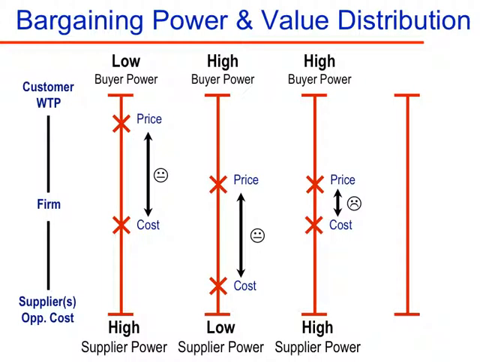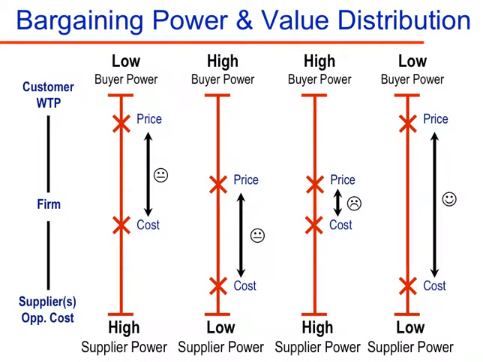But remember this, right? You can have high buyer power and high supplier power, right? That simply means that your buyers have high bargaining leverage, therefore they are able to negotiate down, bargain down, compete down the price well below their willingness to pay. Your supplier might have high bargaining power, therefore they're able to compete up the cost that you pay them well above their minimum they would accept, their willingness to sell, their supply opportunity cost, and so leaving very little for the firm to capture. On the other hand, you could have low buyer power and low supplier power, right?